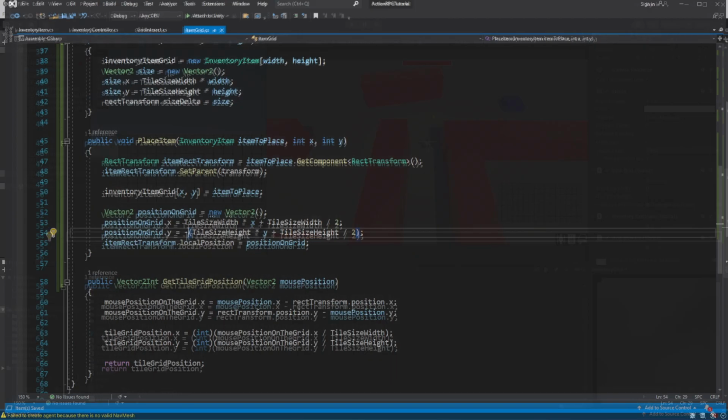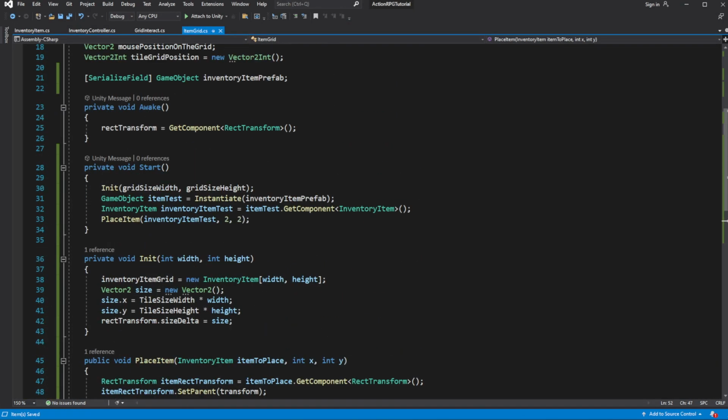Good. As you can see, our item is getting placed according to the position we are passing as a parameter.